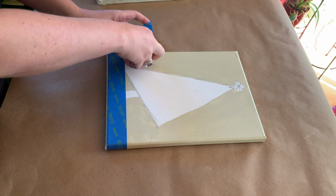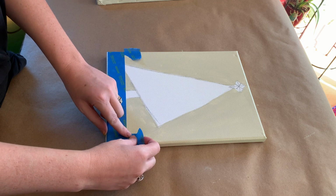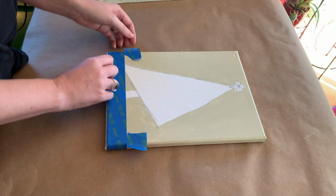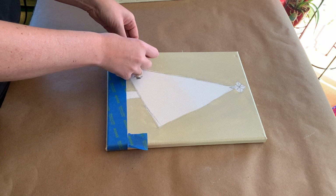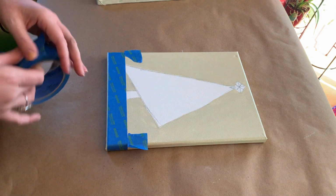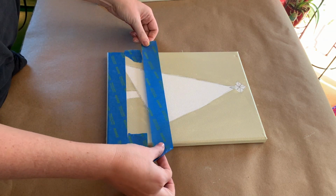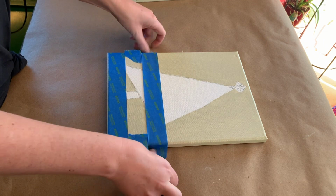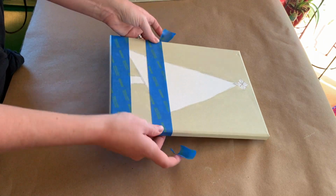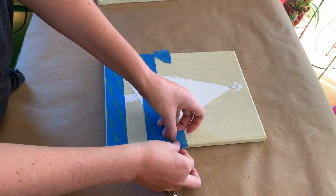An easy way to do it, where you don't have to measure, is you can rip off a little piece of tape, the same thickness or a different thickness, whatever you want to do. Kind of just put it there, and that gives you a guide for where to lay down the other tape so that it's straight. So we'll go ahead and lay the tape down.